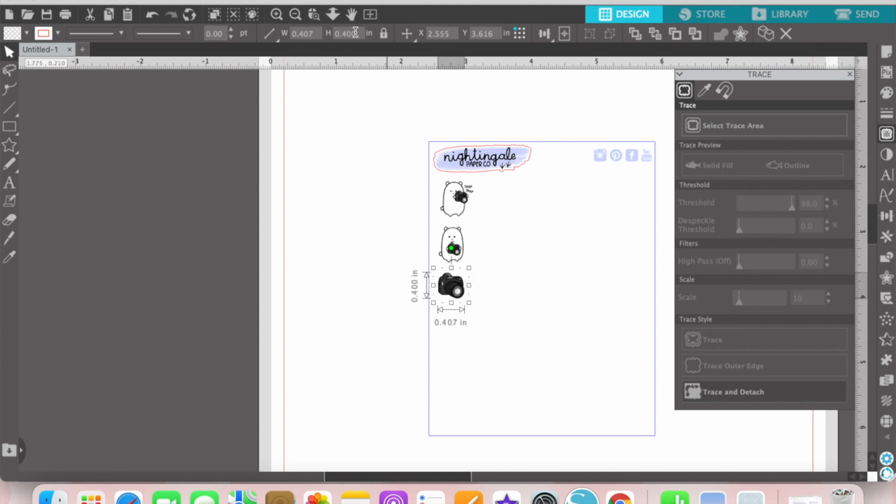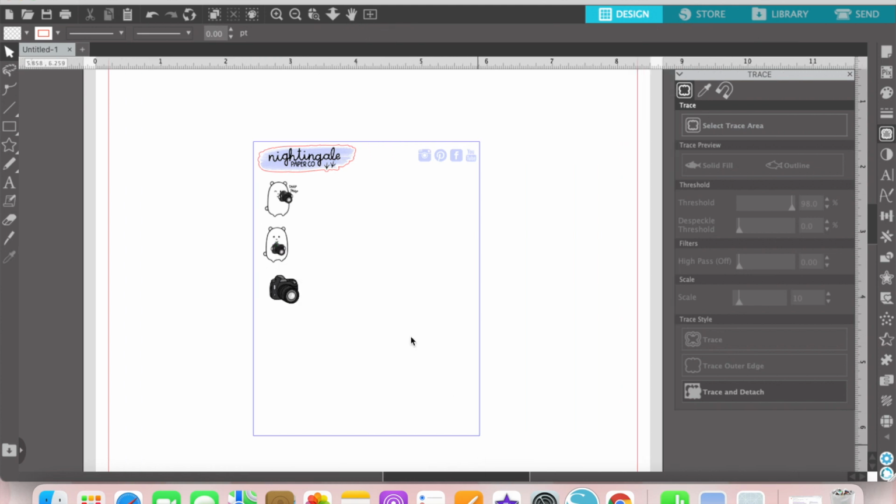This looks a little bit too small to me, so I'm gonna increase the size up here a little bit more. That looks good. Okay, so now we're gonna actually trace out our stickers so the silhouette knows where to cut. Because on Silhouette, it has to have a cut line, and the cut line is just the line of specific color that the machine will read and cut.